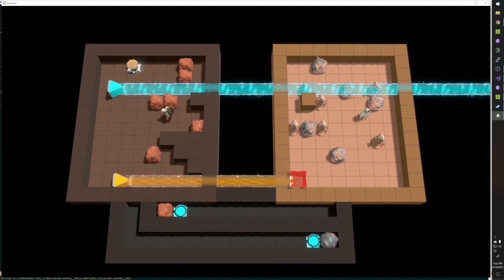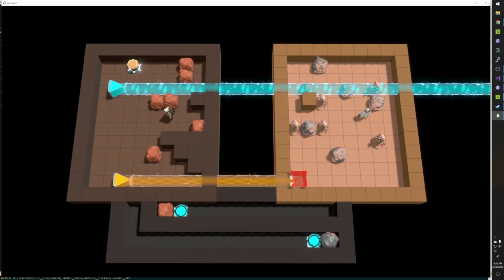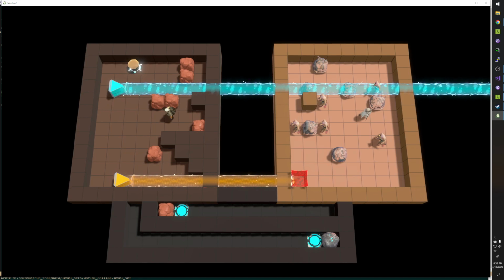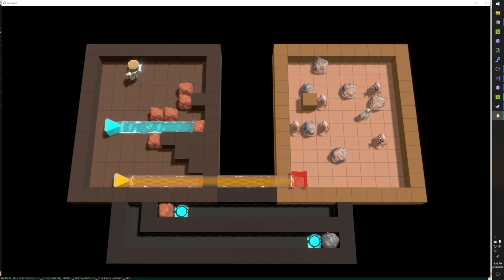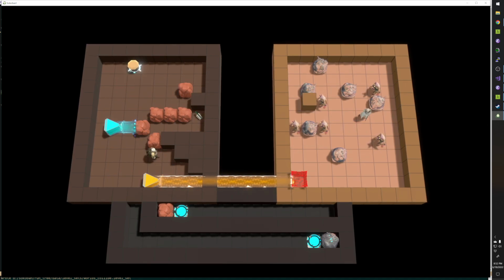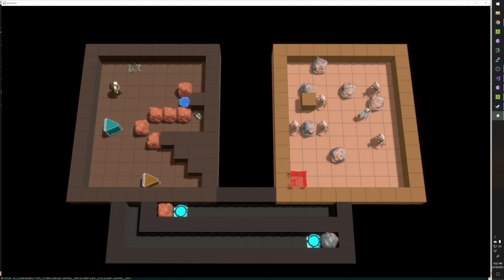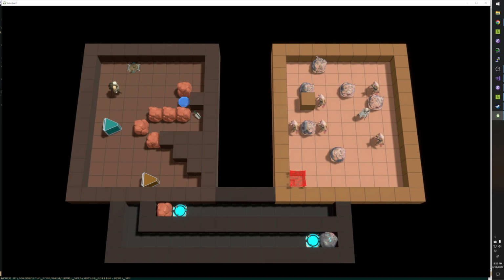okay, so from here we can do all the things that we wanted to do. So I have full confidence that that level is solvable now.